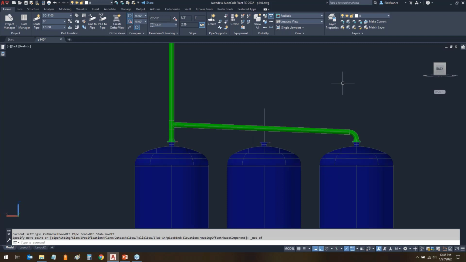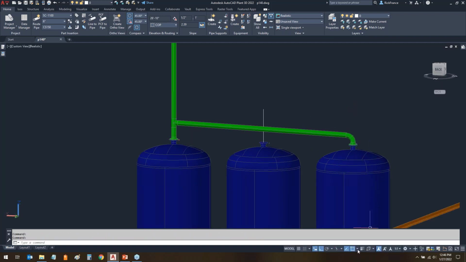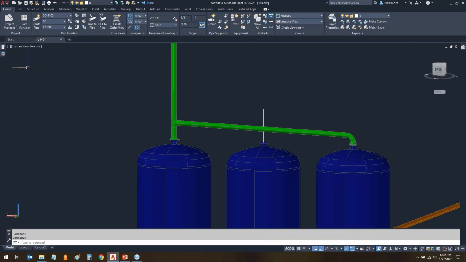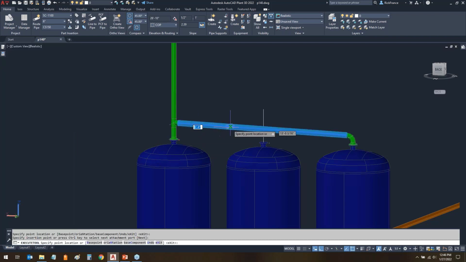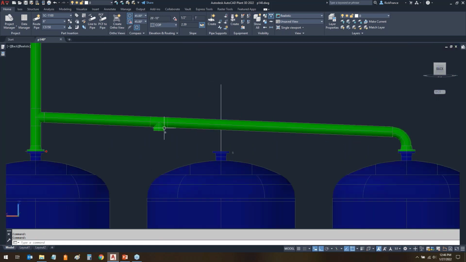Now I need the T on the header here to be correct. So I'm going to go ahead and come here. Again, this needs to be on nearest to put a T. I could also do it the same way, I'm just doing it from here this time. So I'll connect it there, make sure it's going down. And then at this point, it's just moving it in there to the perpendicular, but the same thing applies.